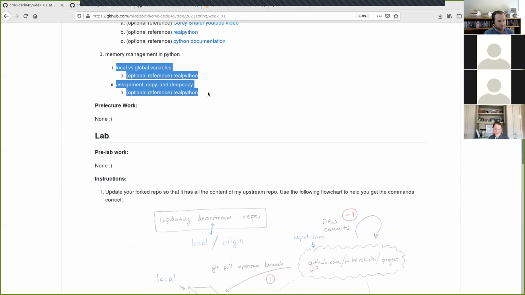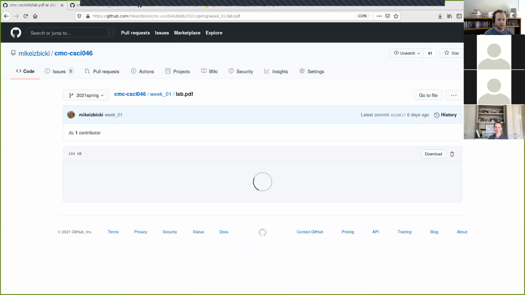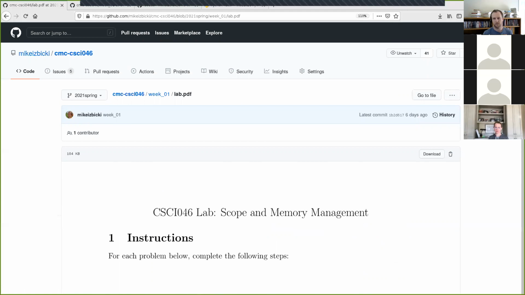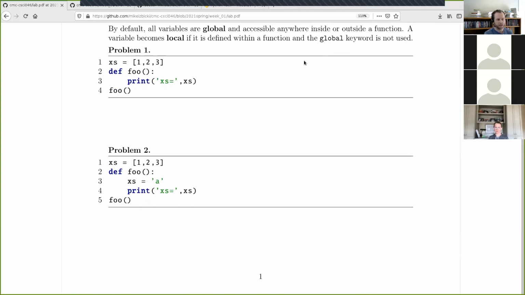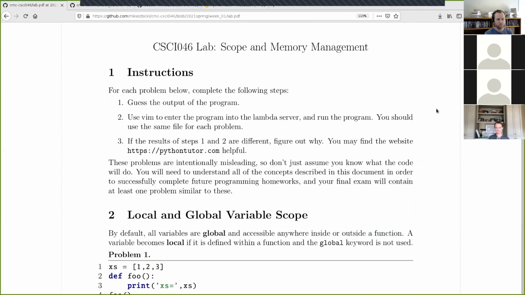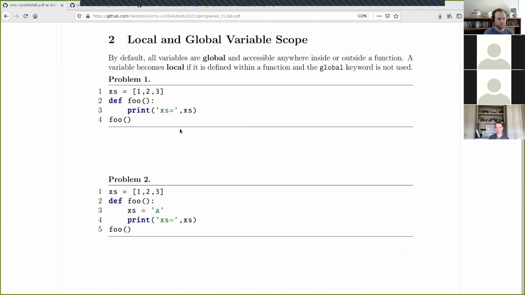So to illustrate some of these concepts in your lab, there is a PDF file, this lab.pdf, and that's what you'll be doing in the lab. And this PDF file is relatively long. There are 18 pages in this file, and each page has a small number of these Python snippets inside of them. The instructions for what to do with these are all written right here, but I'll just go over it real quick verbally so that you kind of know what to expect.